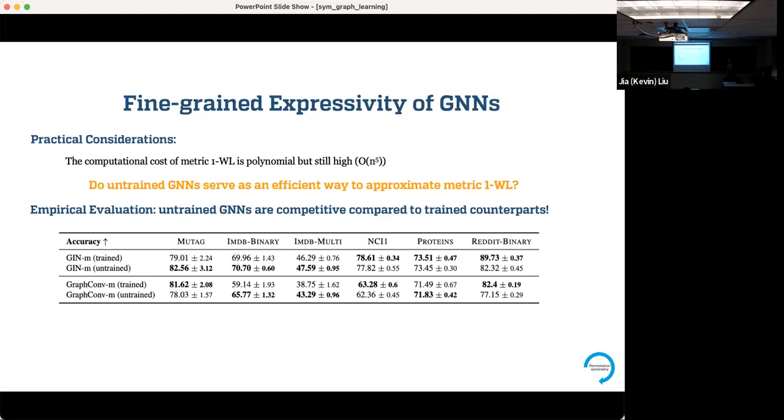So we compared the fully trained end-to-end GNN versus the GNN that we don't train in any of its layers except the last layer. And then we found that if we use a sufficient hidden dimension in our GNN, even using this untrained GNN, they are quite competitive with their trained counterpart.